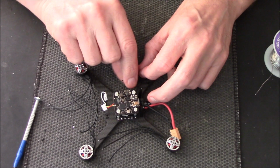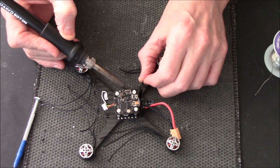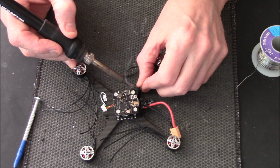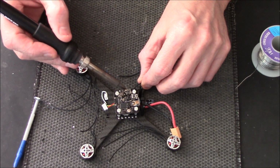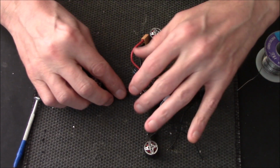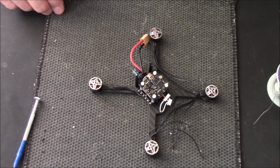I'm not going to be able to do this in shot, so I apologise in advance. But I'll show you when I've done. It'll help if you put some solder on your end, George. One. Two. Three. Right, there you go. All I'll do with them is just put some tape or something around. Right, I'm going to do the other four now. You really don't need to see it. Right, okay, jump cut.